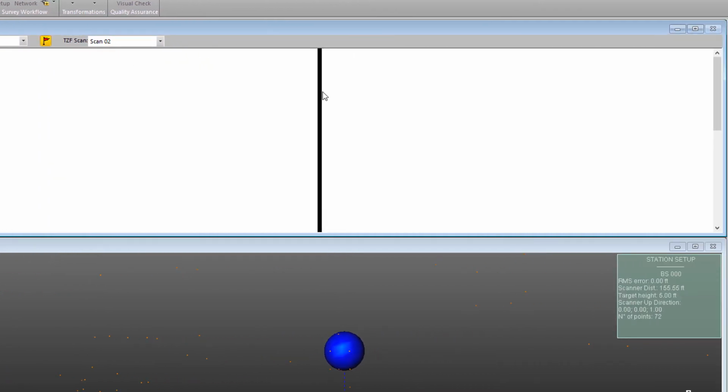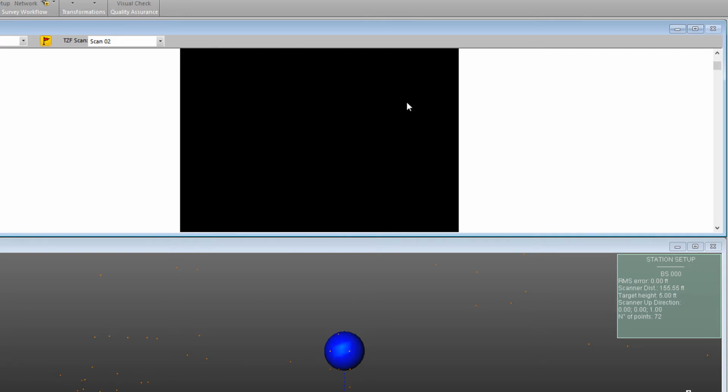So what I can do is I did an area scan on this one. So scan number 2 brings up this area scan, this thin sliver. So I'm just going to zoom in on it. And then I'm just going to scroll down until I start to see points. There they are. Now you can see I can see it a lot more clearly here.